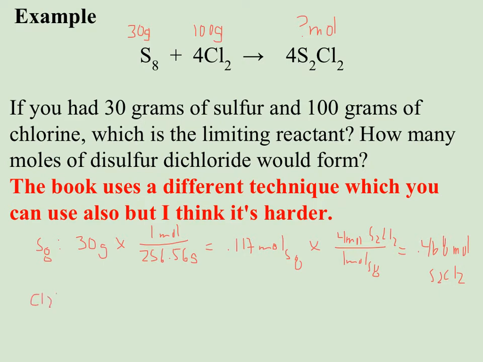So then the question is, will the chlorine make more S2Cl2 than that or less disulfur dichloride? So I'm going to take my chlorine and follow the same process. I'm going to take my 100 grams of chlorine and find out how many moles of chlorine is that. Cl2 weighs 70.9 grams since there's two chlorines in it.